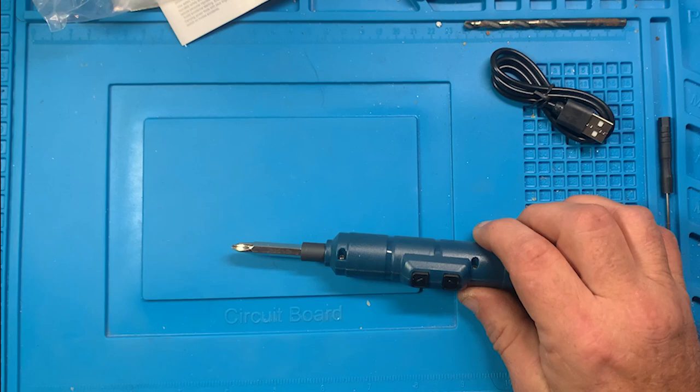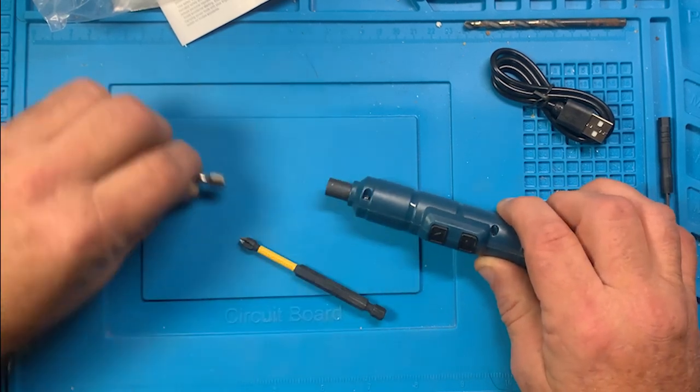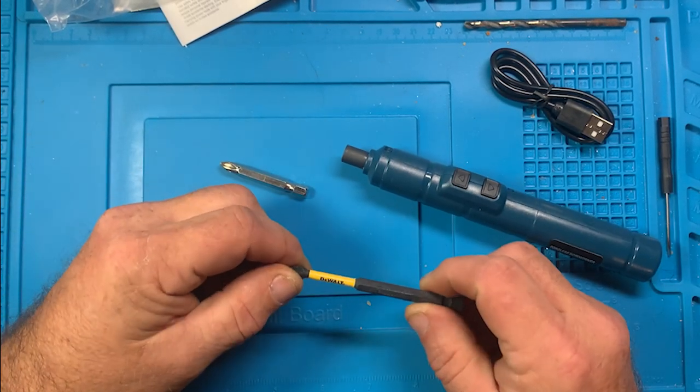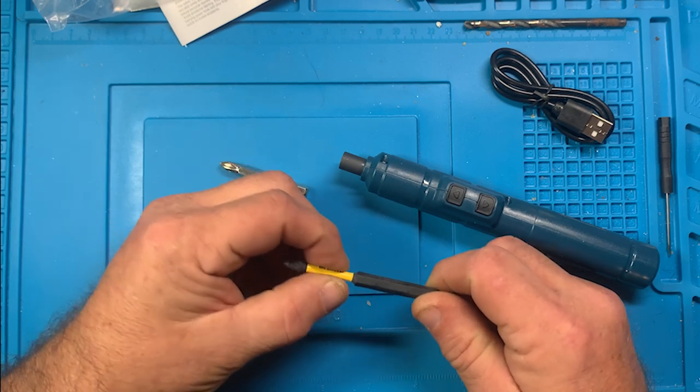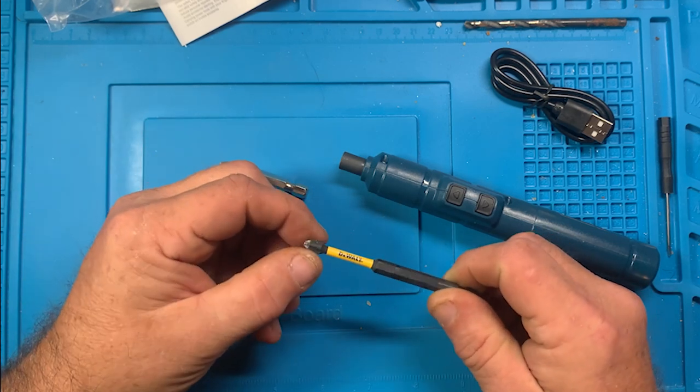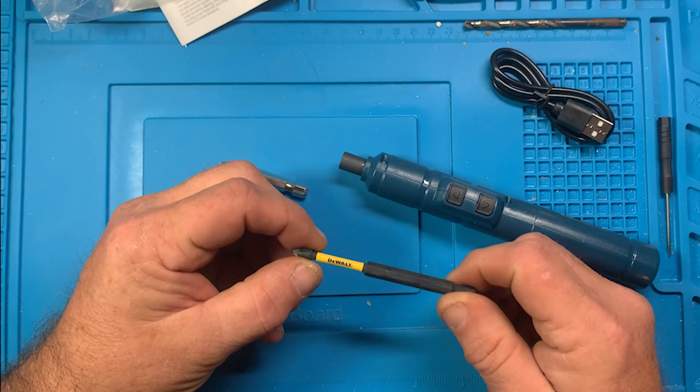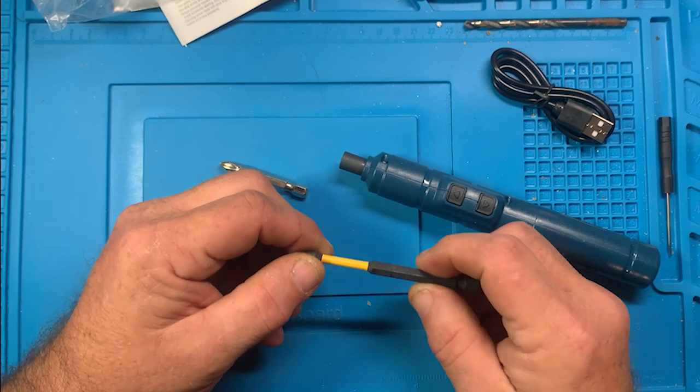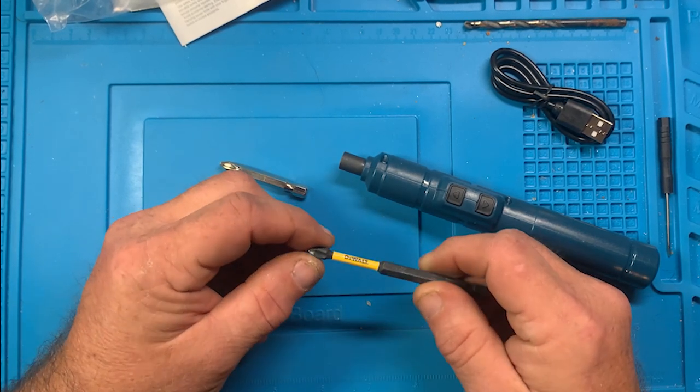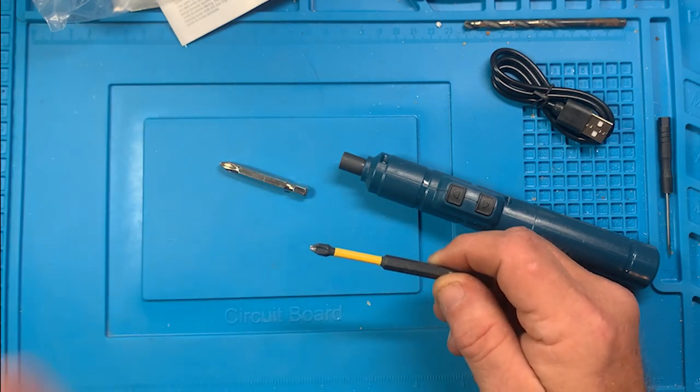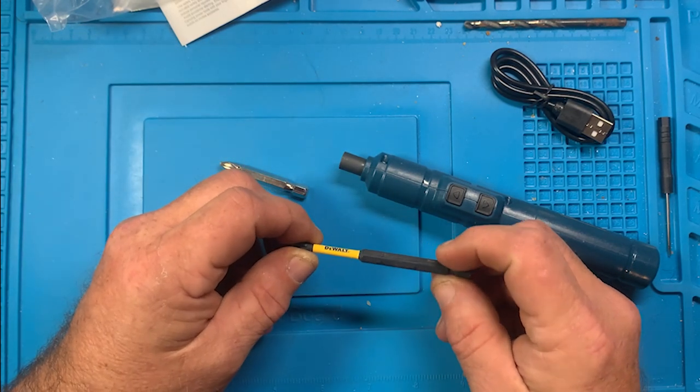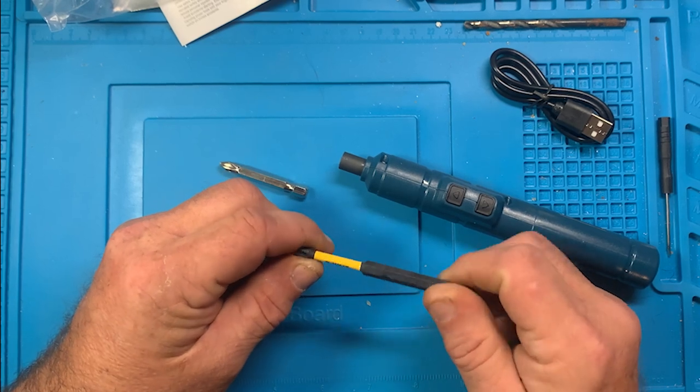Because I have, let's see, I've got some DeWalt bits here. These are actually, when you see the DeWalt bits like this, it's got the thin neck. That is an impact bit. And what it basically means is all of your screwdriver bits are hardened to a certain extent. And just the average one, when you put it in an impact screwdriver, it'll tend to shatter it or break it.